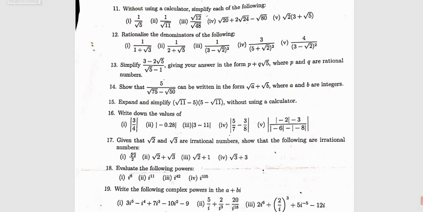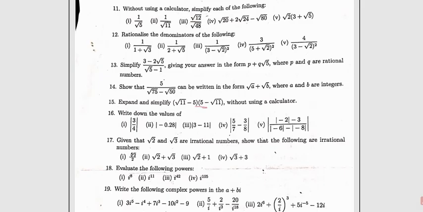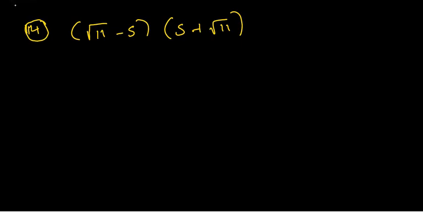Okay, so another question now which is saying expand and simplify the expression here without using a calculator. So how do we simplify this question? Let's proceed. Okay, so this is an expression which we have been told to expand. So how do we expand? We multiply these by each term which are here. So we write them like this.